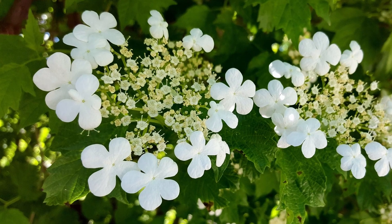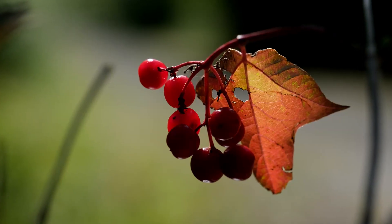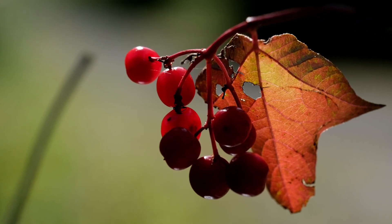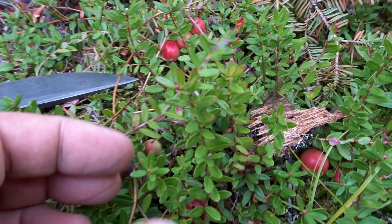The plant produces blossoms in umbels which turn into these clusters of berries that hang down typically, and often they're larger than this but I've foraged a bit from this plant already. Bright red berries that strongly resemble cranberries. They're not true cranberries — and that's an interesting thing about the Viburnum trilobum — it is not a true cranberry, yet its taste is very much like the true cranberry.